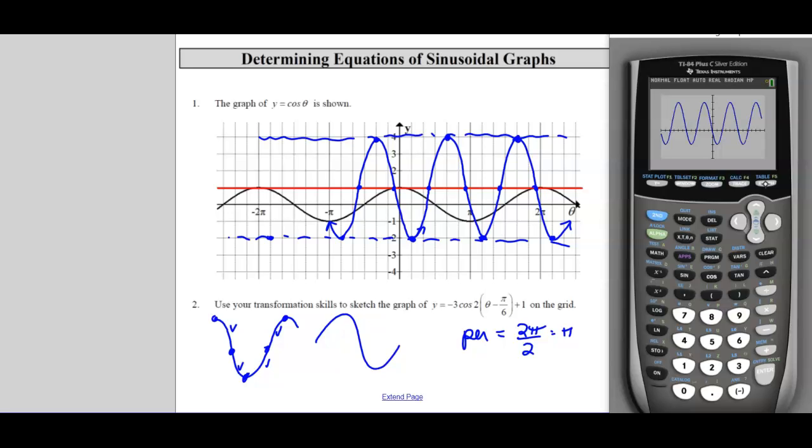Okay, looks kind of the same, but in a way a little bit hard to tell. I would actually, what's kind of nice, if you graph your midline, y equals 1.